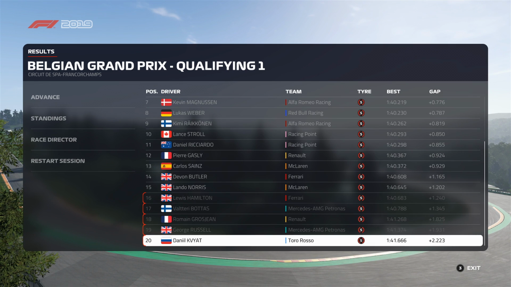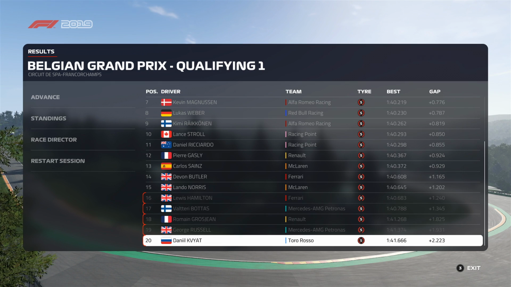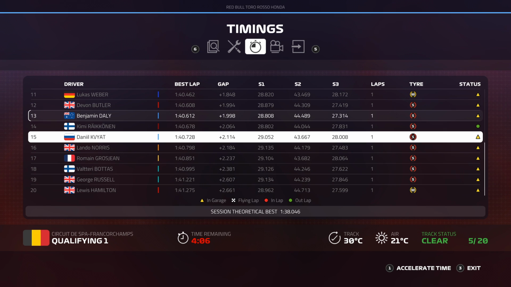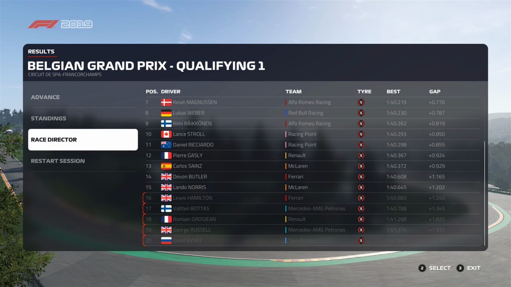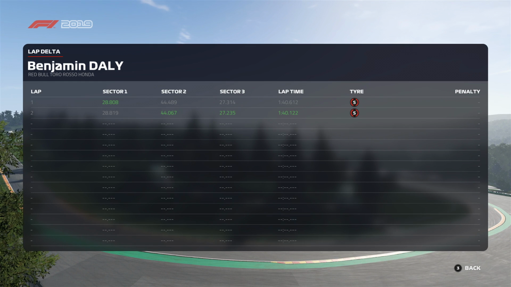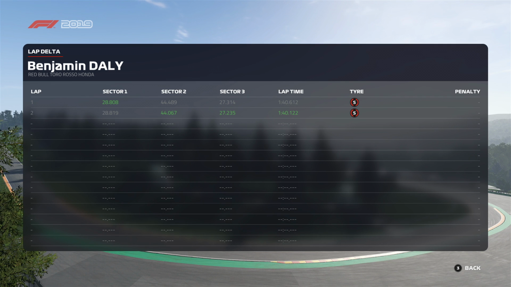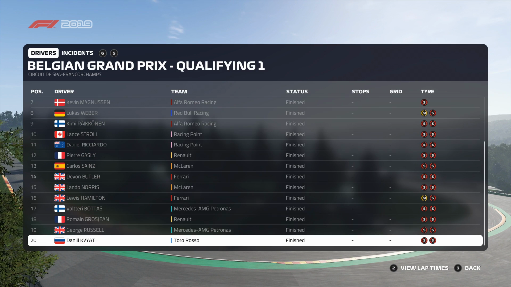My teammate has gone slower. He's gone slower than the time that he set like halfway through the session. I don't understand that. Look at this. Danny has done a 1 minute 40.728. I've got a 1 minute 40.612. That was with 4 minutes to go in the session. I'm going to show you that this is the same session. I haven't restarted. There's my 1 minute 40.612. There's no way I'd be able to replicate that lap twice in 2 different sessions. So I'm just proving to you guys that this is the exact same session.